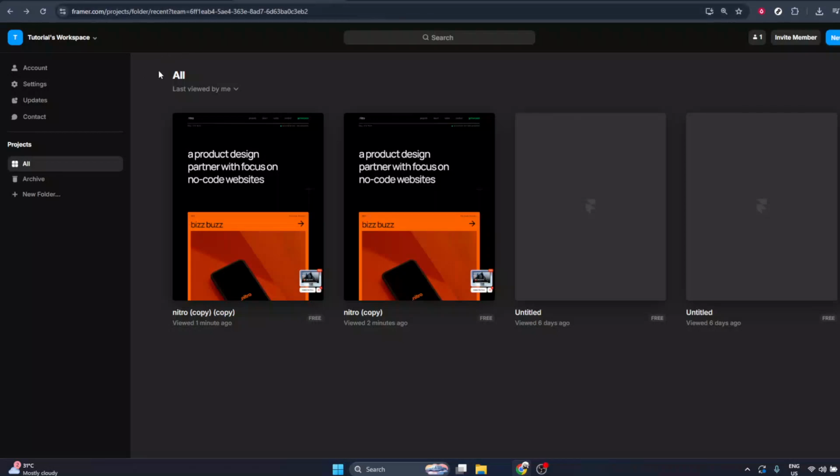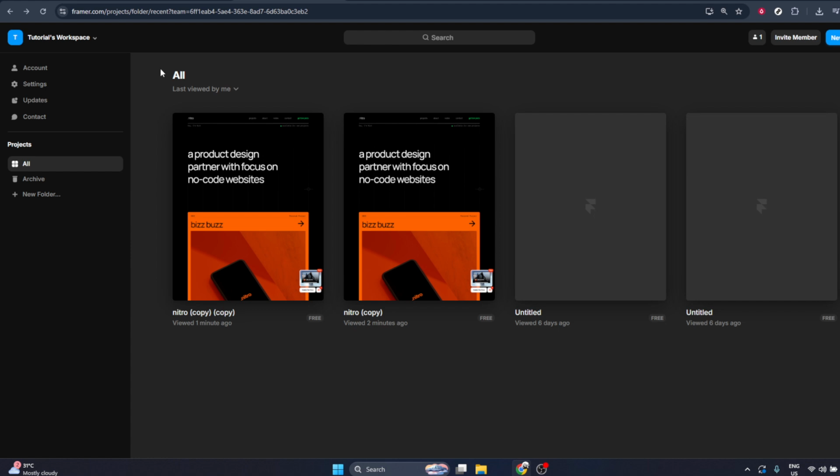In today's video, I'm going to teach you how to duplicate a site in Framer. Duplicating a site is really handy when you want to reuse a layout, preserve a design system, or experiment with new ideas without touching the original project. Instead of rebuilding everything from scratch, you can quickly make a copy and safely iterate on it. I'll walk you through exactly how to do that, step by step.